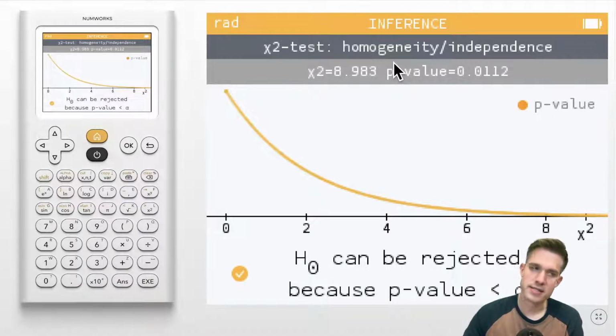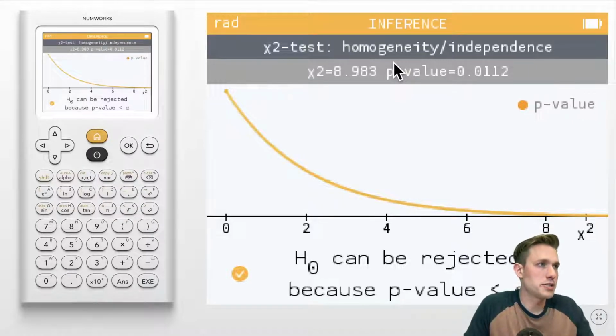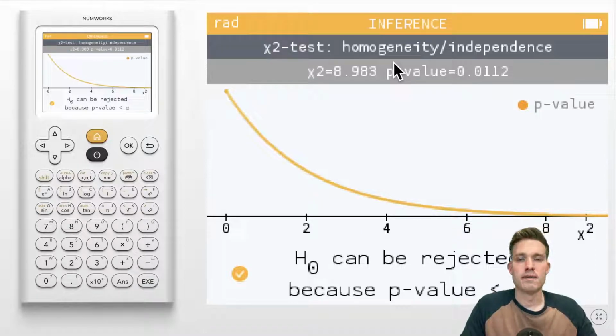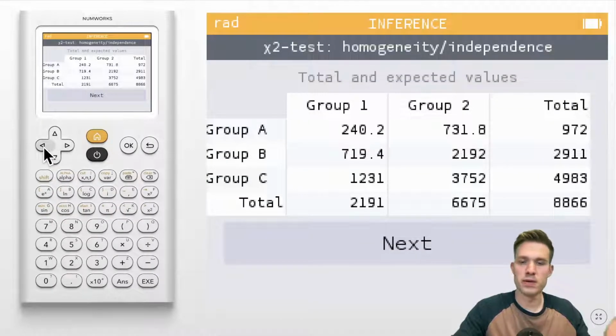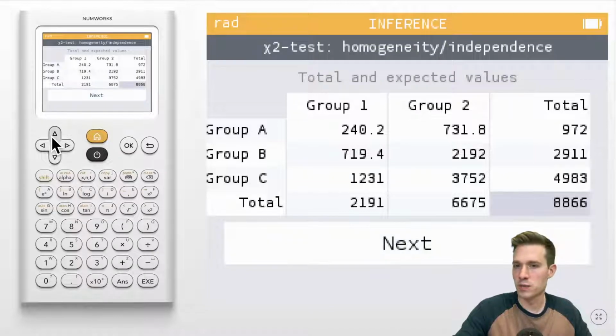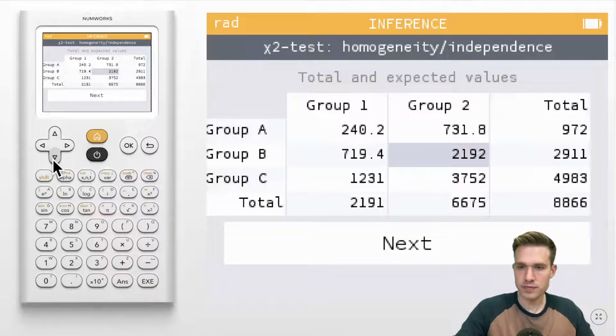The question asked, is there an association? So they should understand it's independence. You can also think about how your sample was collected to identify if that's homogeneity or independence. Now, checking the conditions is something I do want to chat about. Again, they'll need to check those conditions, but one thing that is very helpful on this calculator is having those expected values reported while you're working through this, because you will need to, if you look at the scoring guide, make sure that each of these expected values is at least 5.